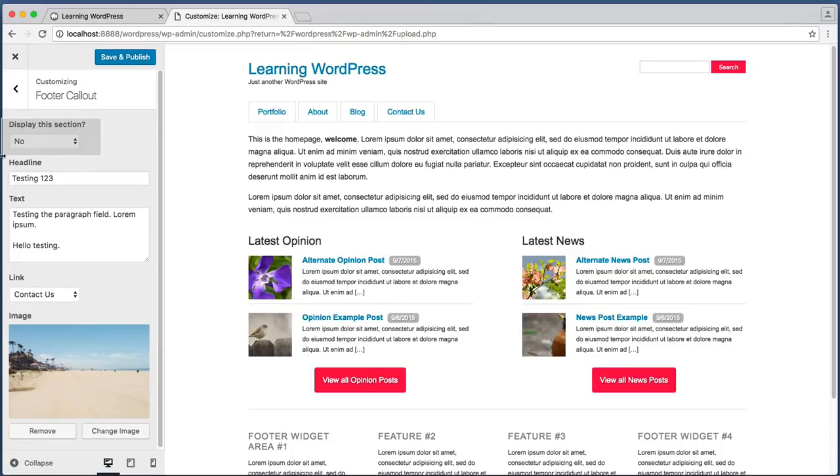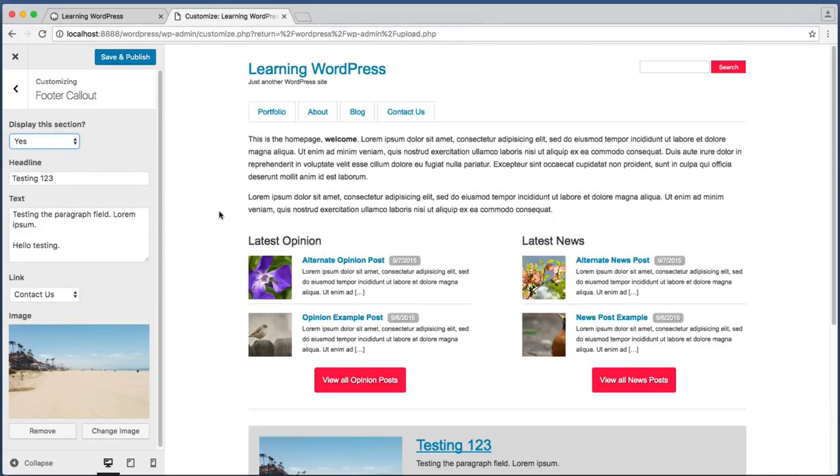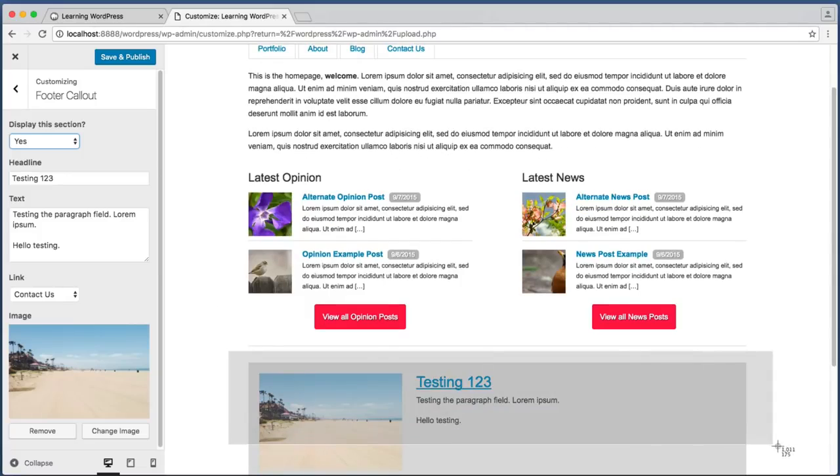Here is the new field. So by default, it's set to no, and we no longer see the footer box. But as soon as we set this to yes, we see that the footer box is displayed once again. Perfect. And that's actually going to bring this lesson to a close. In our next lesson, we'll learn how to create an About the Author box for single blog post and page screens. Should be a lot of fun to set up, and I'll see you then.